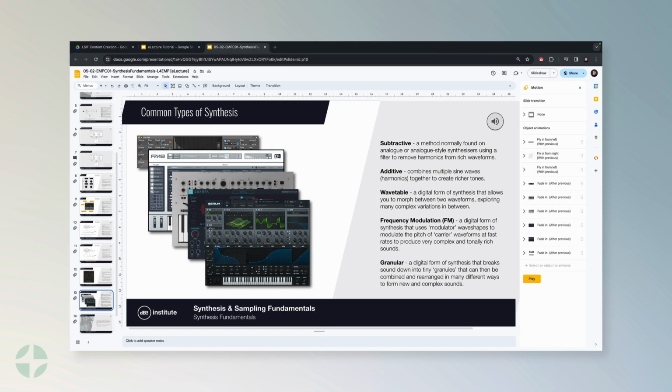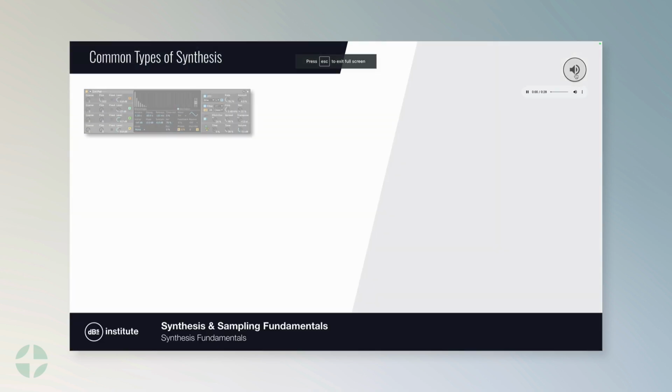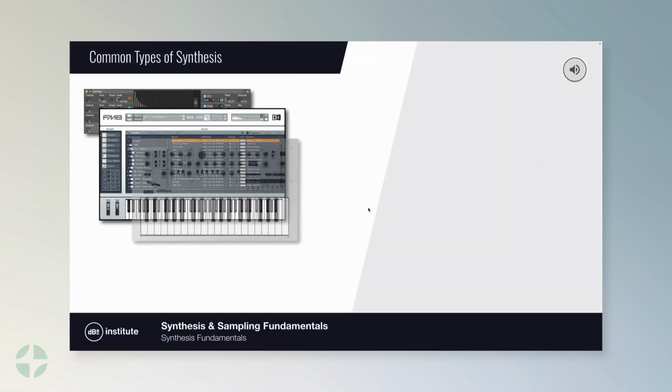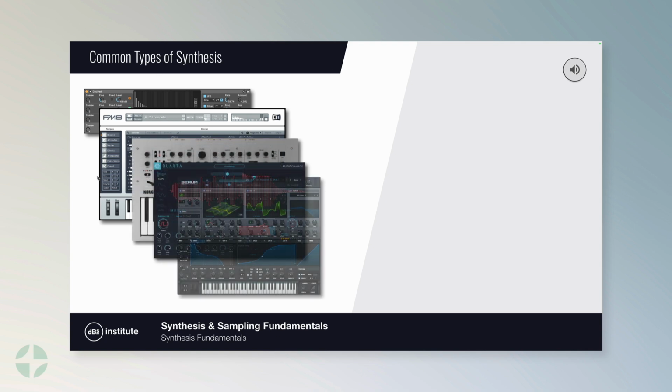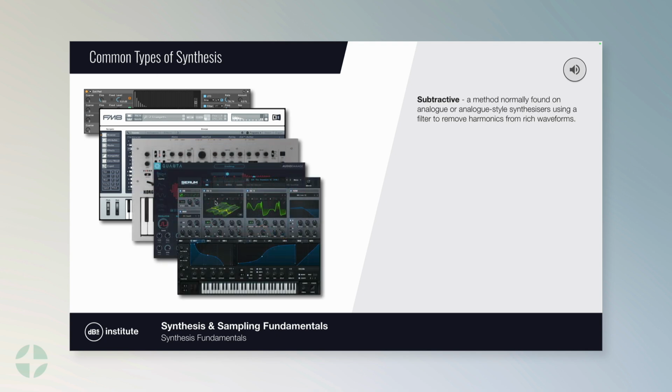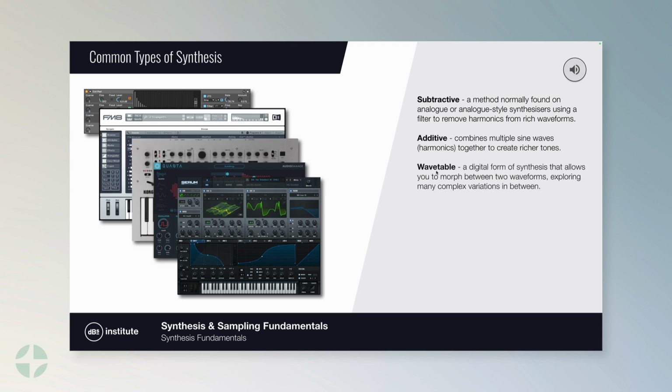So let's take a look at this slide, slide 13, and see what's going on under the hood a little bit. I'll just hit the slideshow to start with so you can see what the slide looks like in presentation mode, and then I'll break down how it was designed. I'll just mute myself again. So you can see the different elements flying in. We have these 5 different soft synths appearing in sequence, and then the text again appearing one by one.